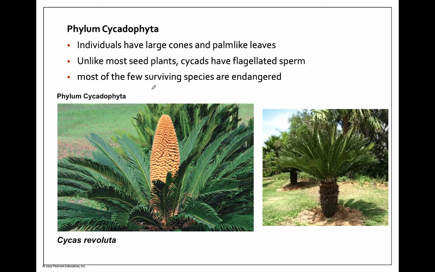There are several groups of gymnosperms. The first one here is Cycadophyta. There are about 300 species of cycads. Most of them look like these large palm leaves. These are not true palm trees. True palm trees, the ones with coconuts, those are flowering plants. Coconuts are fruits. That's an angiosperm. These are kind of the short, stumpy palm trees that don't actually develop fruits. And there are some in Florida. There's even some on North Campus. Most of these are threatened, so 75% of them have been threatened by habitat destruction or other human actions. So the few species that are left are typically endangered.